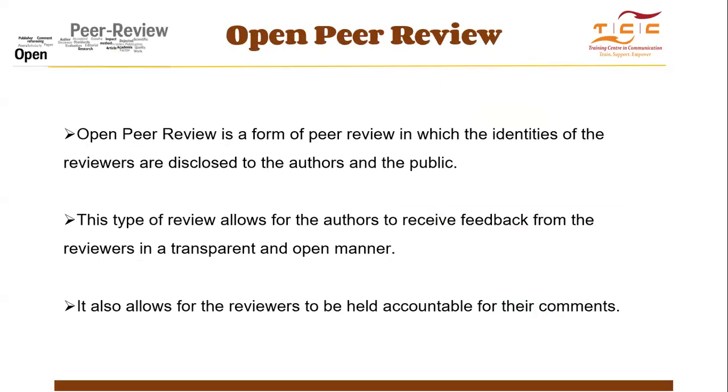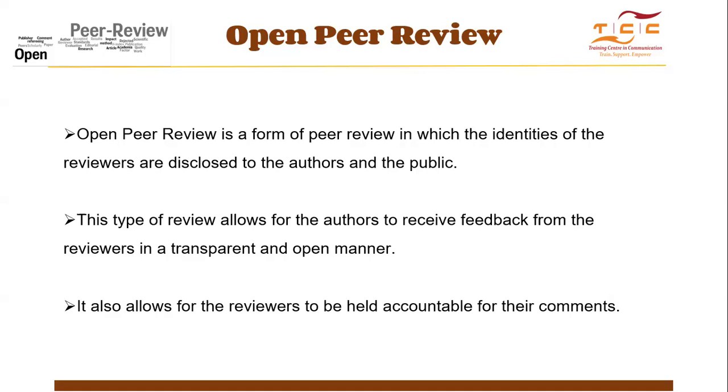Then we have open peer review. Open peer review is a form of peer review in which the identities of the reviewers are disclosed to the authors and the public. So this is peer review where you know who is reviewing your work, and maybe the other person also knows you. They know I'm reviewing so-and-so's work, and this is open. So the identities are not hidden. So this is also part of open science.